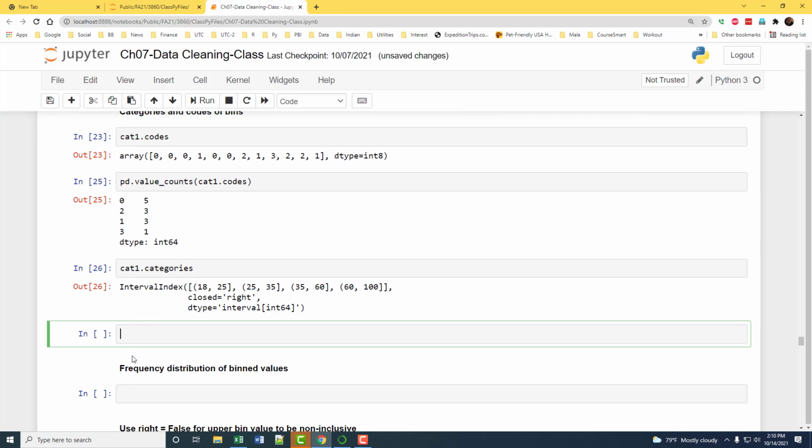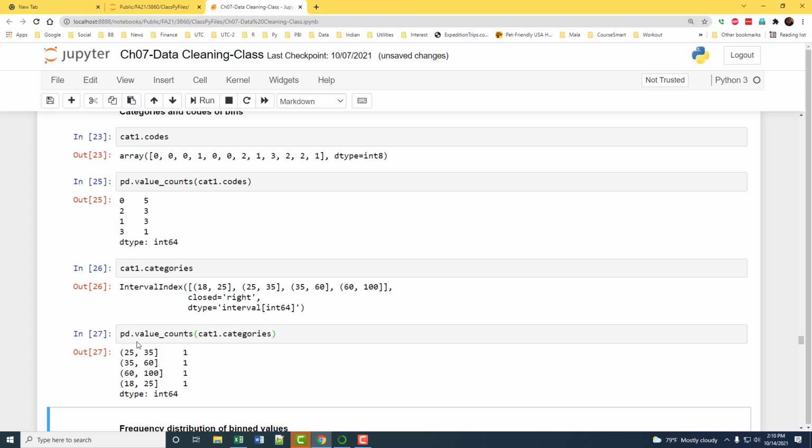So you can do the same thing, PD.value_counts, if you say categories, then categories.